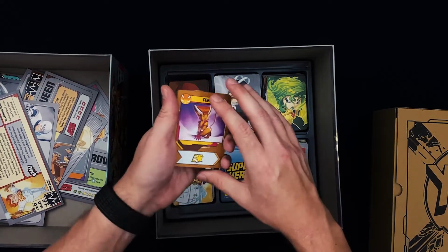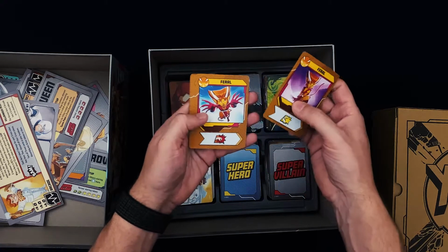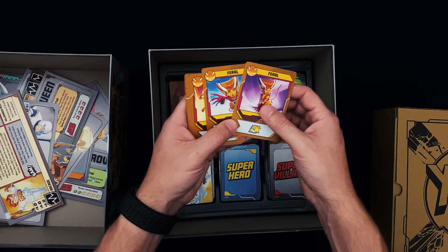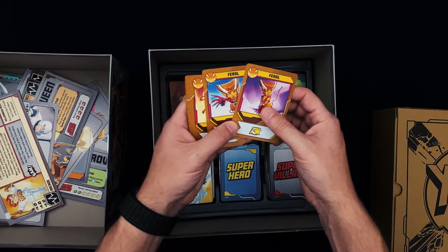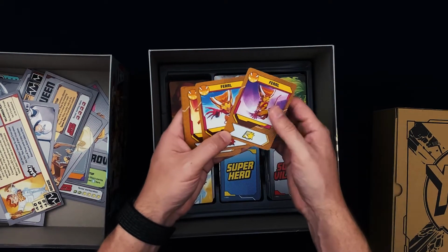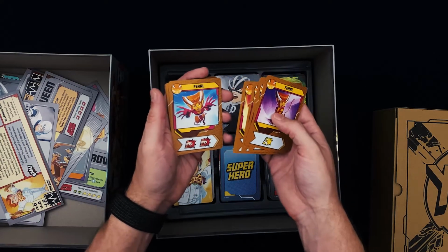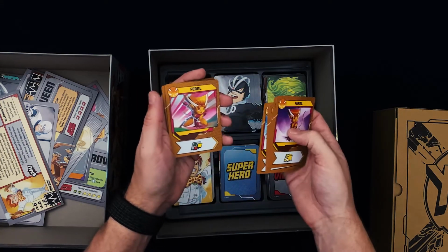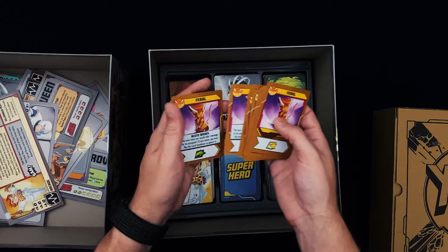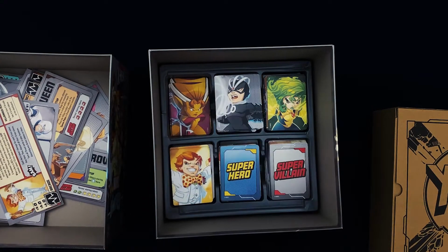Next up, we've got Feral. And Feral is, she X-Force? X-Force, I think? So yeah, Feral. Don't really know a whole lot about her. Her artwork's pretty cool, I guess. It's nothing fancy. I mean, that's okay. That one's pretty cool. That's probably the best looking one, I think. Claws and teeth. Acute senses. And she's like a Wolverine knockoff, I guess. I don't know.